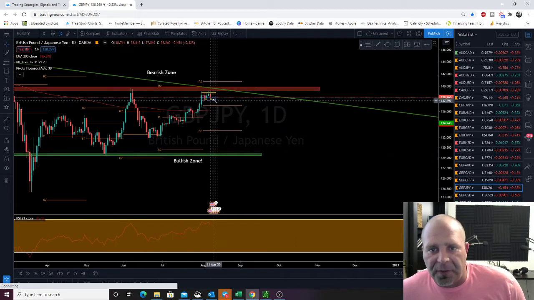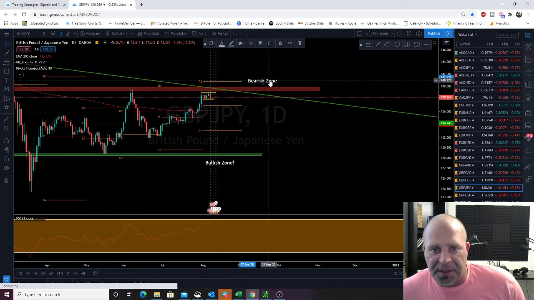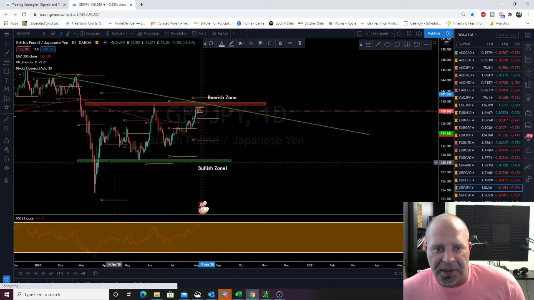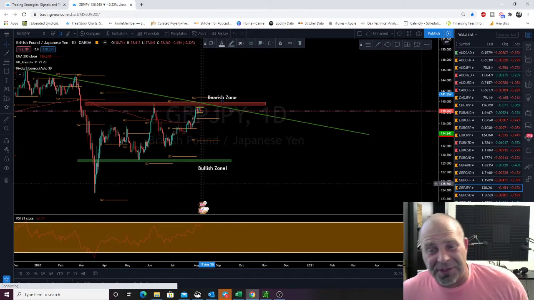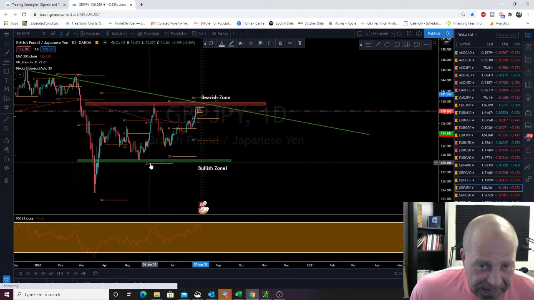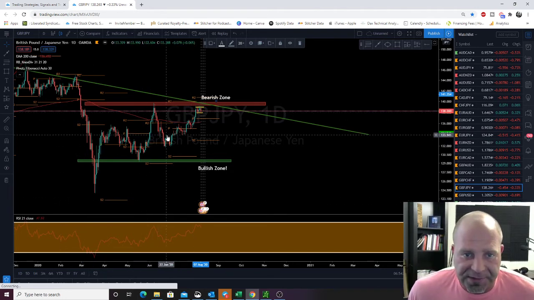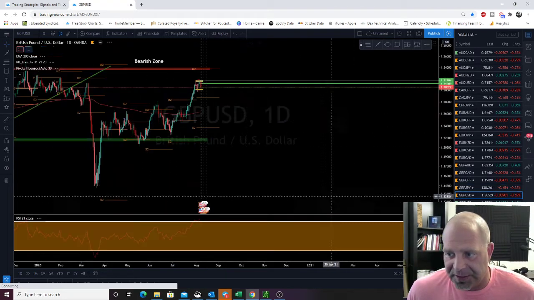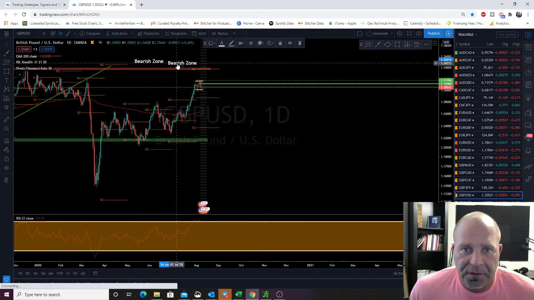British pound, I'm waiting for this break of this level, and we got a lot of good downside potential on this pair. But the British pound has been pretty bullish against all pairs. And, you know, British pound JPY is not a long-term pair to trade anyways, guys. This one's known for its volatility, and it's fun to trade, scalp trade. It's one of the ones most scalp traders like to.